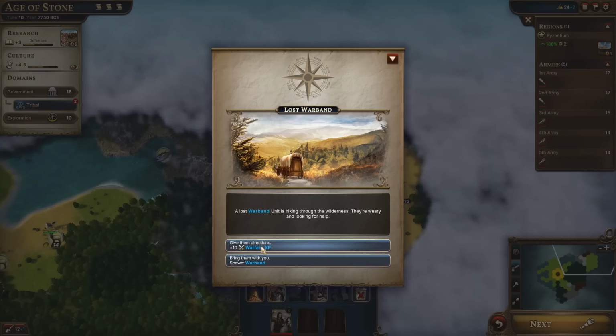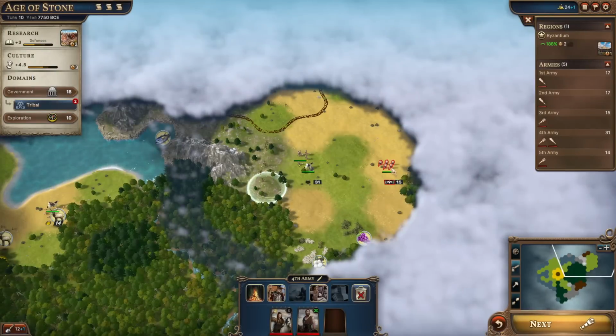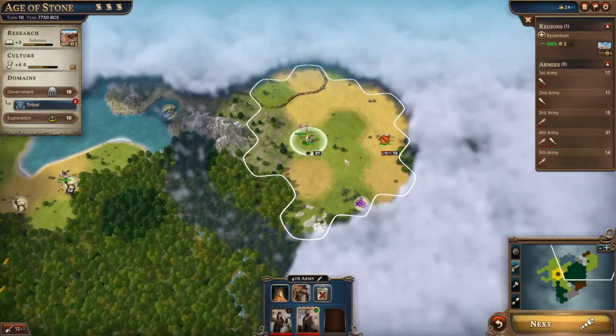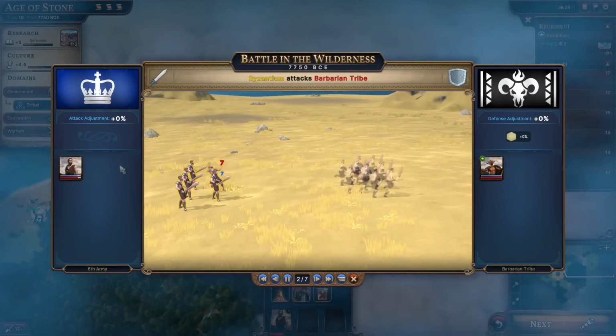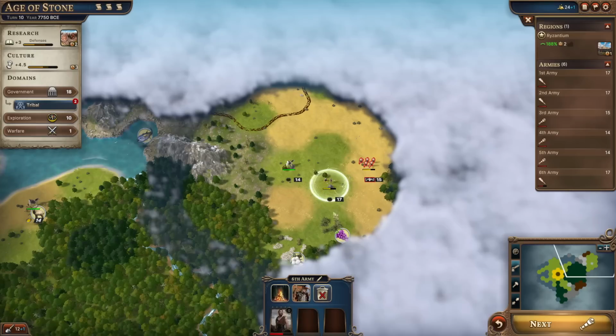Now I have a choice between warfare XP. This is the domain that helps you with war and military, or I can just take a free warband, effectively the early game warrior. I'm going to do that because I've already found my first barbarian. These things are tough. The more early game units I can get though, the better. And actually I could grind a little bit of experience by going into my first combat. One of my warbands versus one of the barbarians, they're pretty much the same. We don't need to worry too much about that.